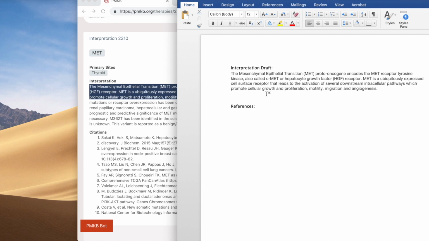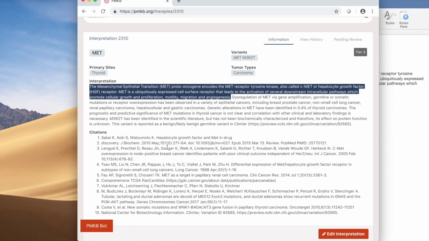So as I said, this information is useful for crafting the parts of the interpretation pertaining to the molecular function. However, it's highly possible that this may be incomplete. So we'll check some other resources as well. But before I go, I need to make sure that I cite the proper reference for the information that I'm including in my draft. Now, I've already read through all of these references, and I know that the information that I pulled is from this source here.